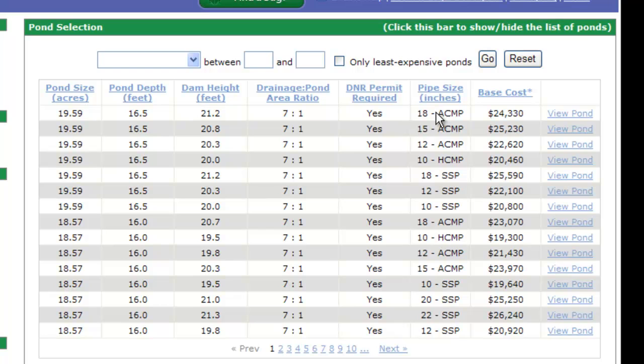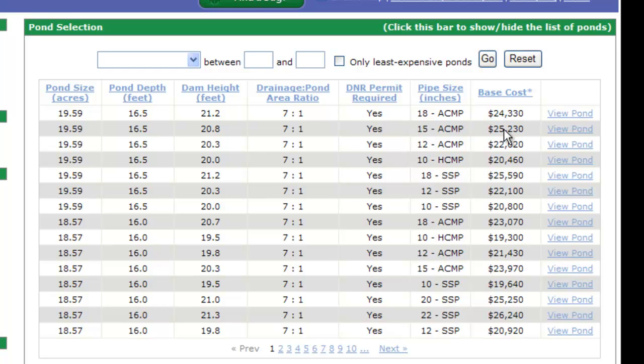I get annular corrugated metal pipe, helical corrugated metal pipe, and smooth steel pipe. With all the permutations of all the depths, starting with my minimum to my maximum in half-foot increments, and all my pipe sizes and all my pipe types, I then get the 150 or so different options that you see in this chart.